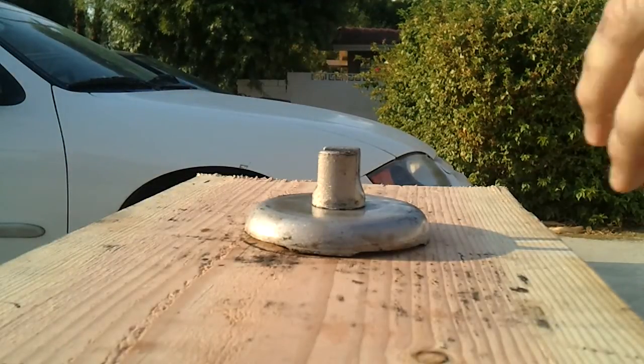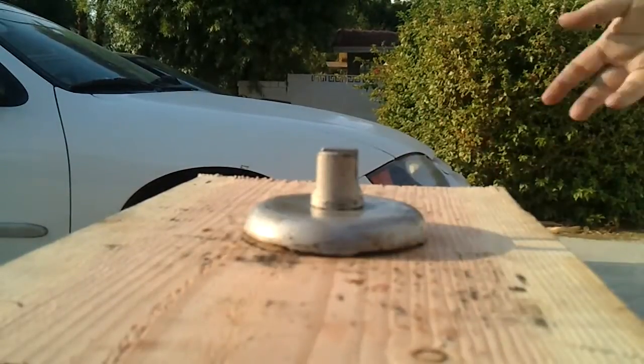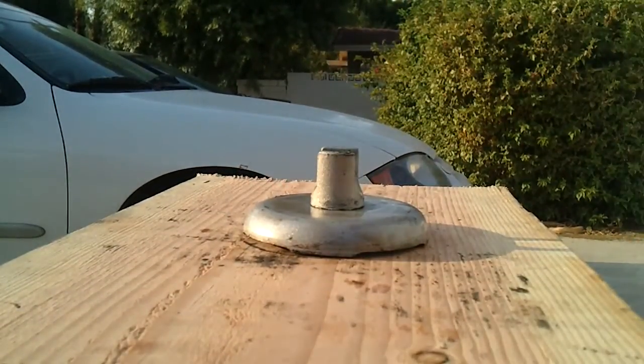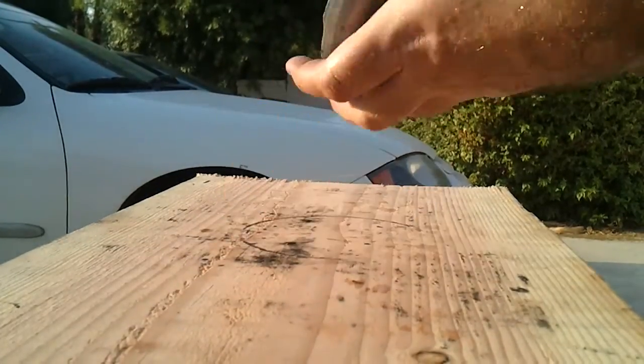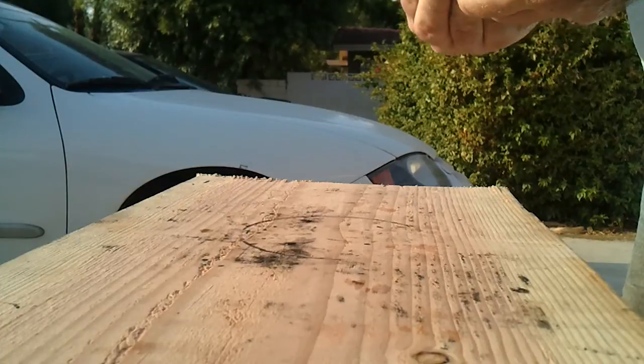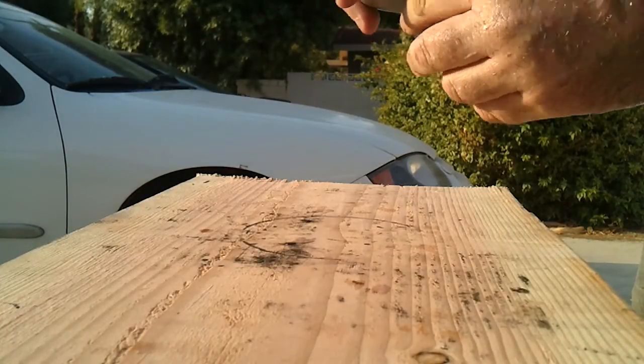Okay, guys, I had to go take a look at my hydraulic jack, and I noticed that this part actually comes off on my jack stand. It's one of those 3-ton ones, but this part sits on the bar on the actual hydraulic jack.